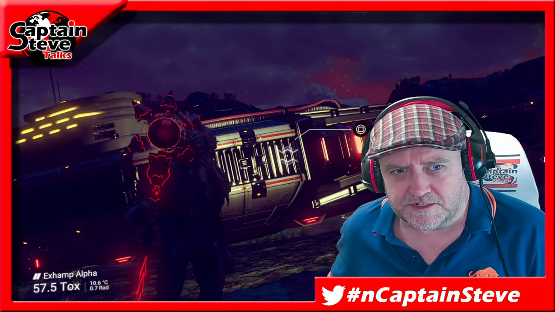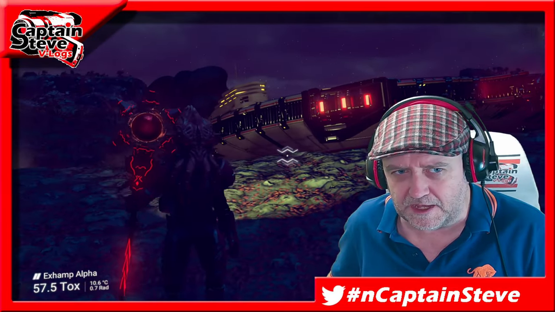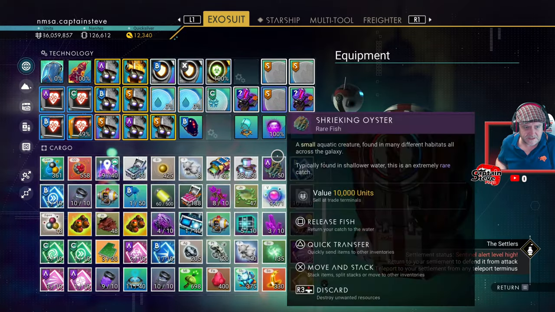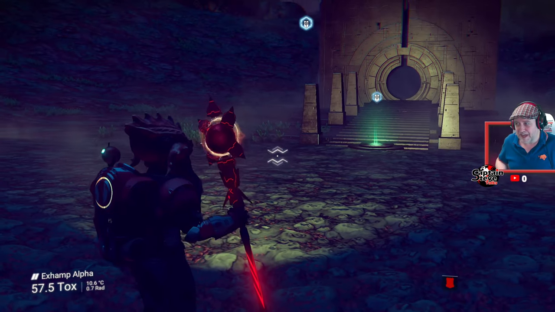Now, last episode, I did a video on trying to get the Jelly Fist bosses to appear inside of normal game. Now, I couldn't get it to work. So, here you go, look, I'll show you again. So, I go into here. I've got those canisters. These ones right here. The Elixir of Quicksilver. So, here we go. Let's consume it. Notice nothing happens.